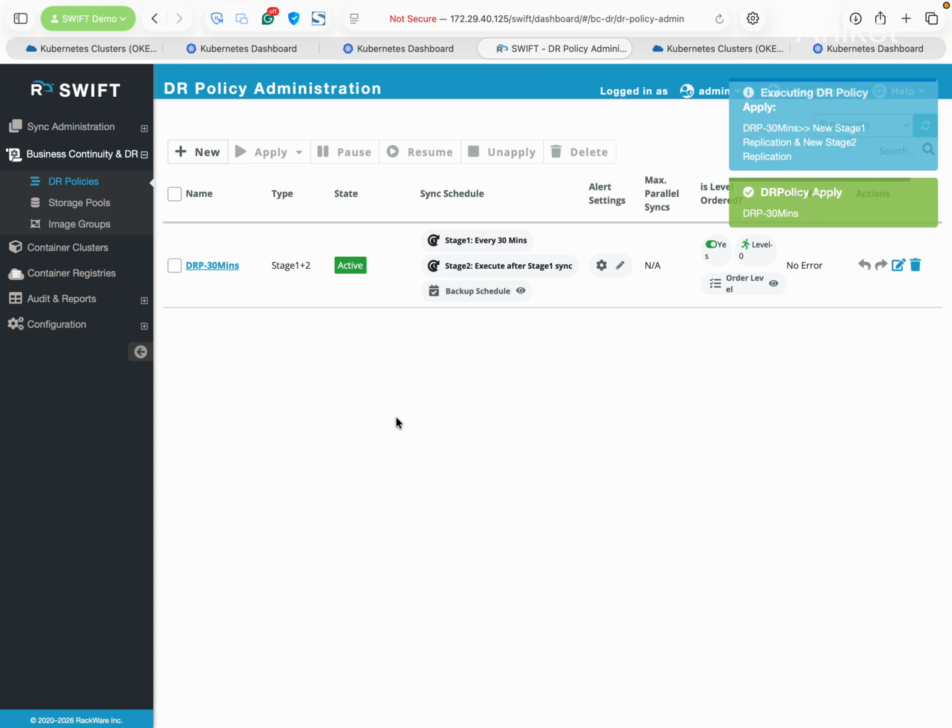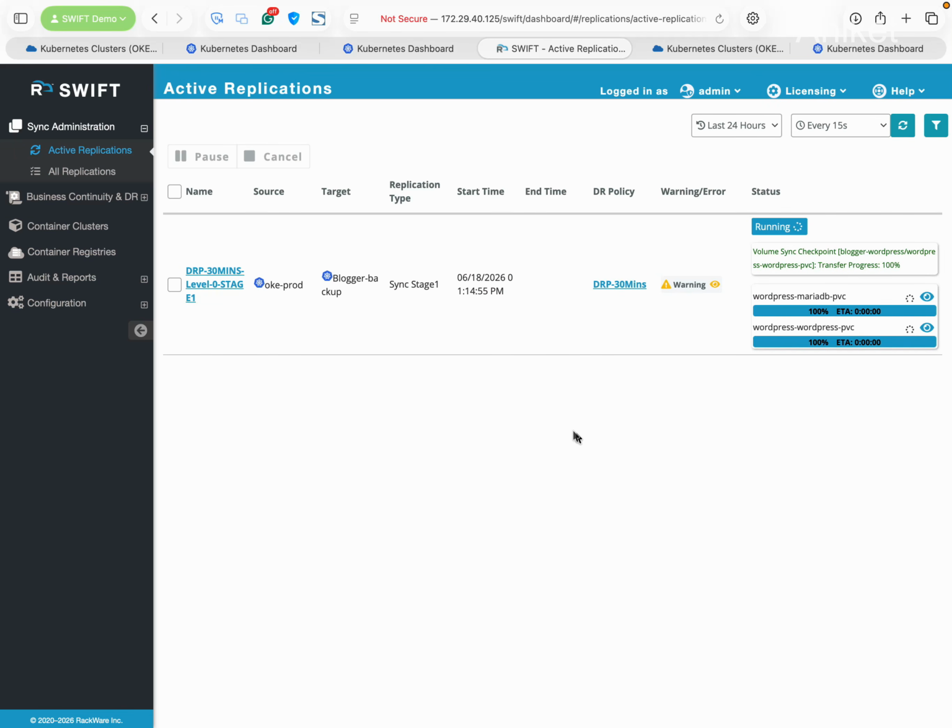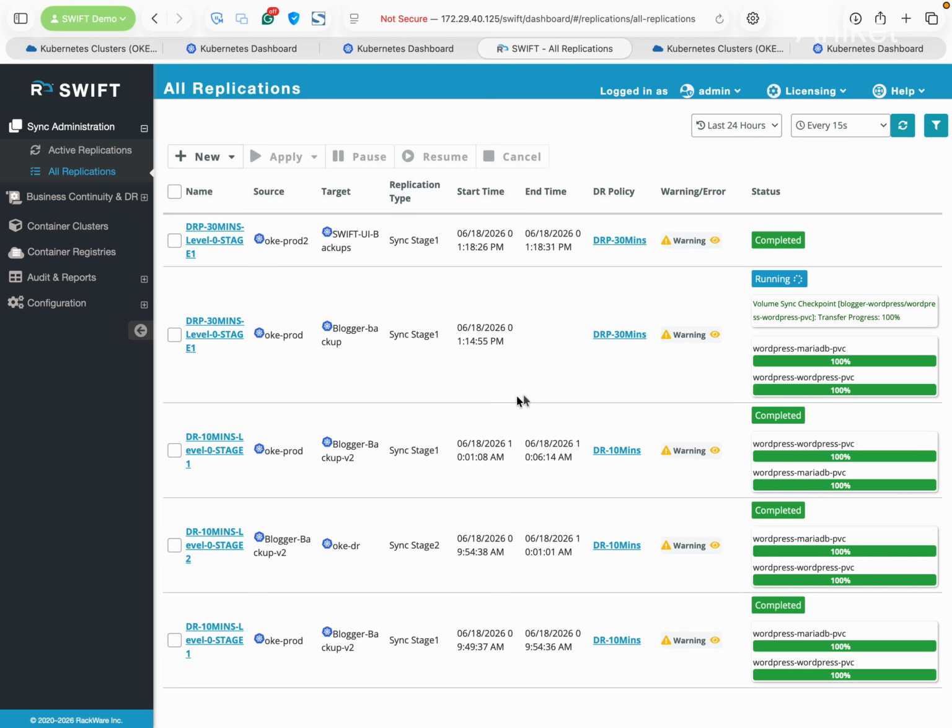The policy is active now. We can see that it already started doing the backups. Our first app, and we'll see the second app too. Here we can see this was a stateless app, so the backup was instantly completed.